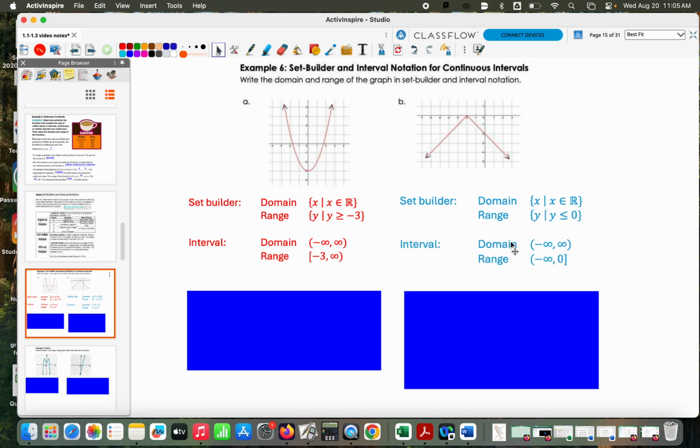In interval notation, again, domain would be negative infinity to infinity. For our range, we'd say, okay, yeah, all the negative numbers, I want to use all the negative numbers until I get to 0. And I hit that point, so I use a bracket. You could write these in a different order, like 0, negative infinity. It's just kind of talking backwards and not always accepted by everybody. So you should write it lowest to highest.